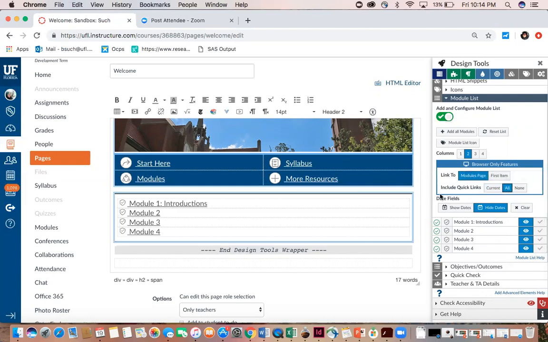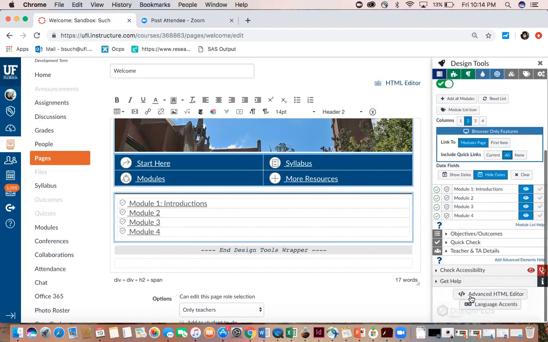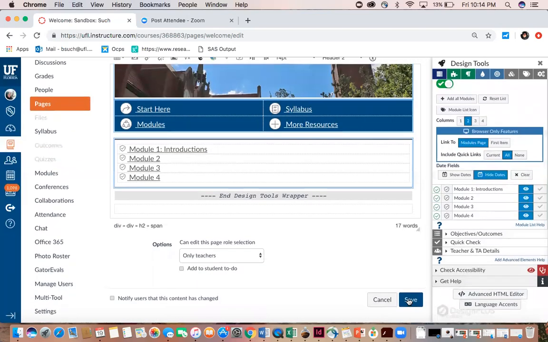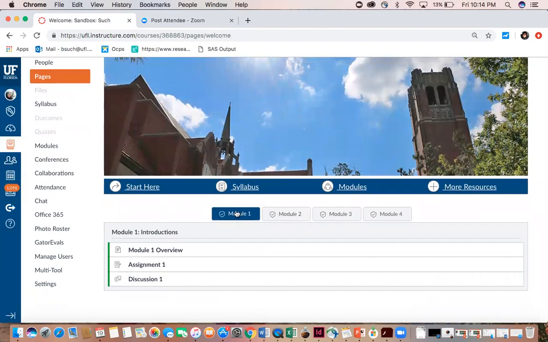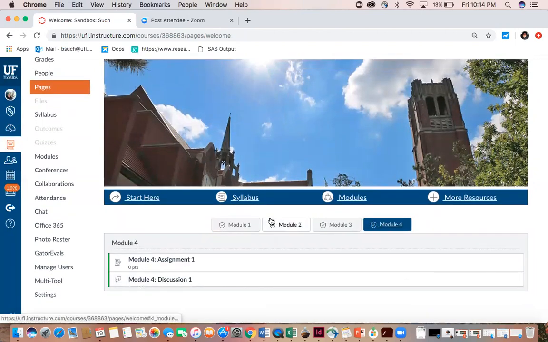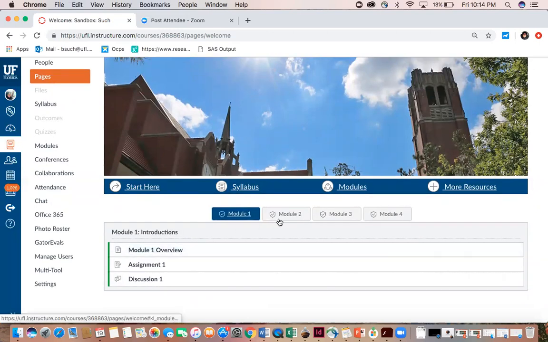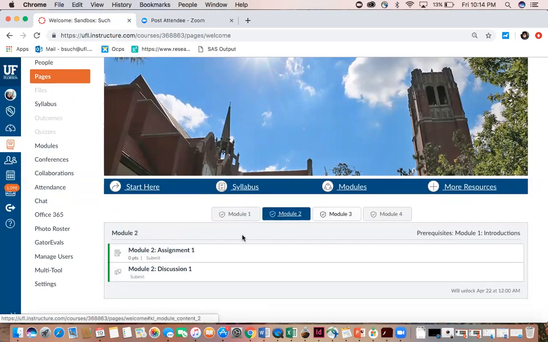And then once we hit all, what we want to do is go ahead and save your page. And notice now your module list is nicely listed in these buttons, and students can go ahead and navigate in this front page to where they want to go rather than necessarily going into the modules list.